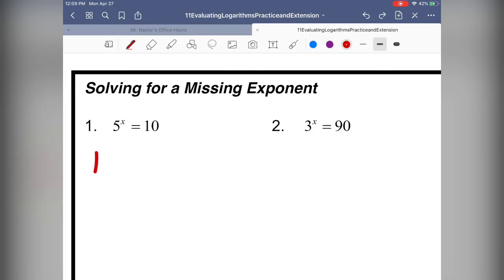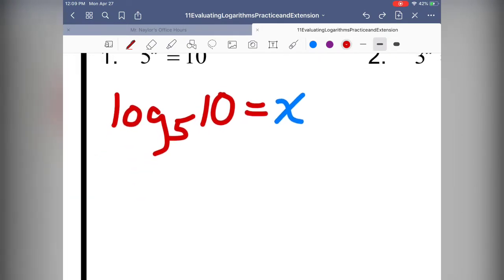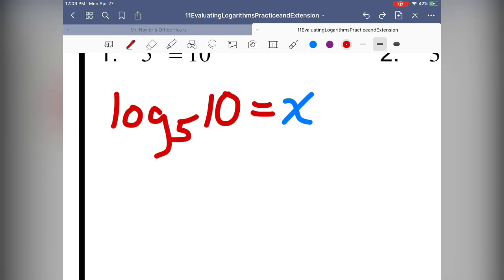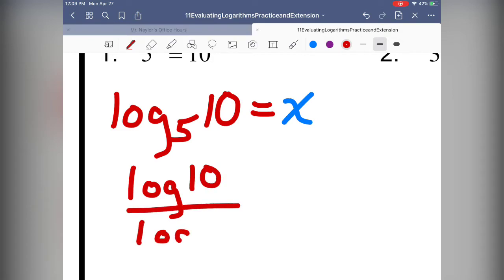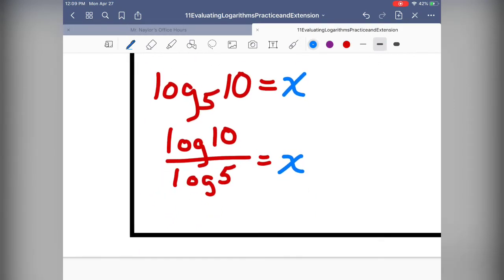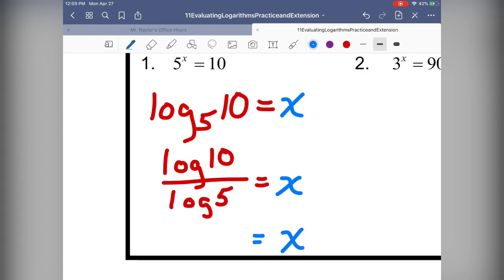So do you see how you can write this equation as a log base 5 of 10? And look, it's equal to x. It's equal to the exponent. And you say, Miss Naylor, I'm not seeing it. I'm driving through Felton and I'm not paying attention. Well, look, the log base 5 of 10, you now know how to find that. You can find that on your calculator. You can find that with simple division. And when you do that simple division problem and you get this decimal, what you're really finding is your exponent. And so it's that simple. Logarithms help us to find exponents.